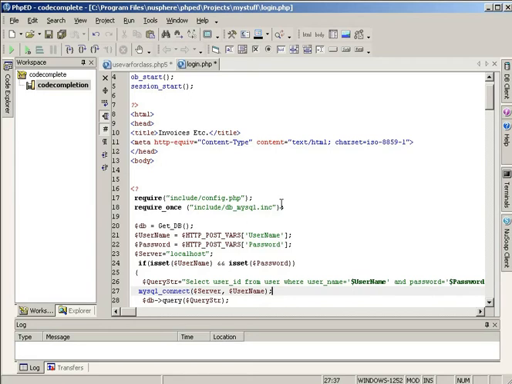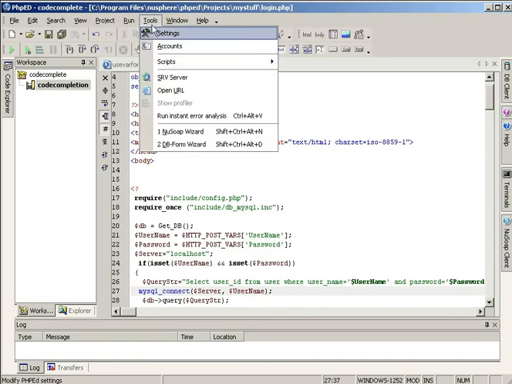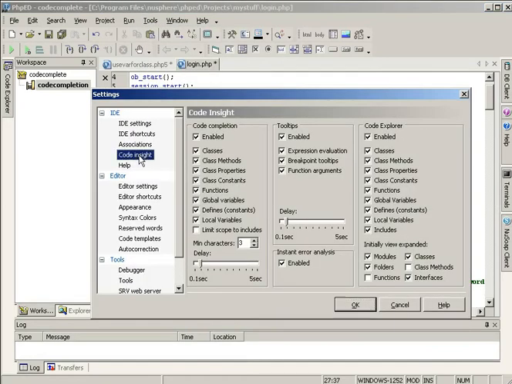As with everything else in PHP IDE, this functionality is fully configurable. I typed in the first three letters in this example, but it doesn't have to be. You should go to Tools, Settings, Code Insight under IDE Settings, and here's the Code Completion section, which controls the behavior of the code completion feature.